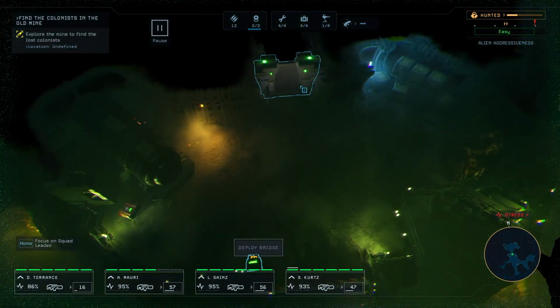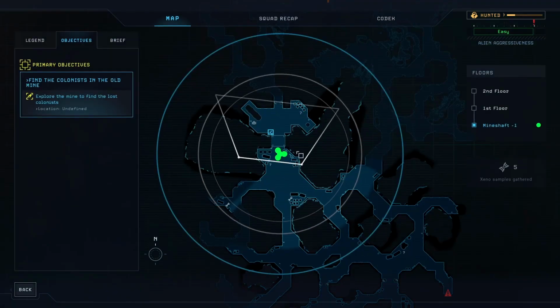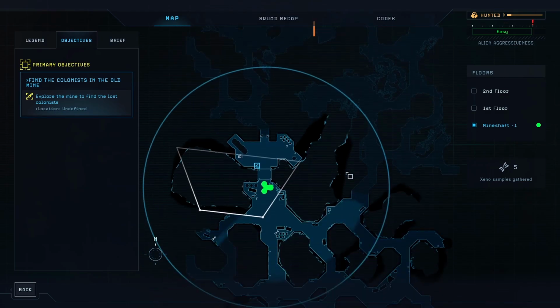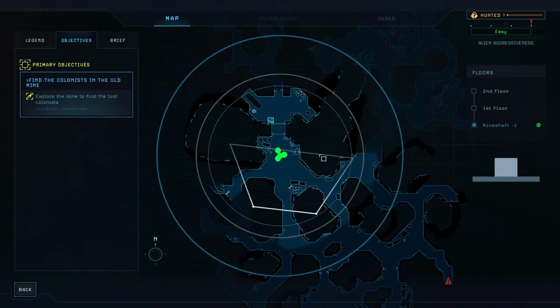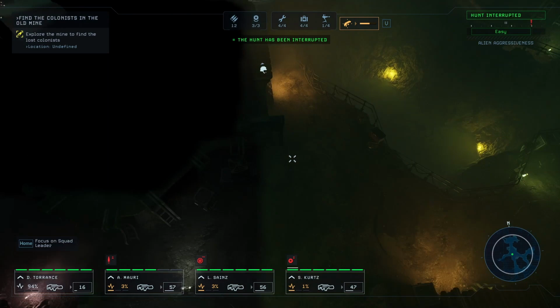Oh, so the bridge is closed off. We'll have to make our way around through the labyrinth. Come on, team. I hate that place, man. Shh, listen. I think we're good.